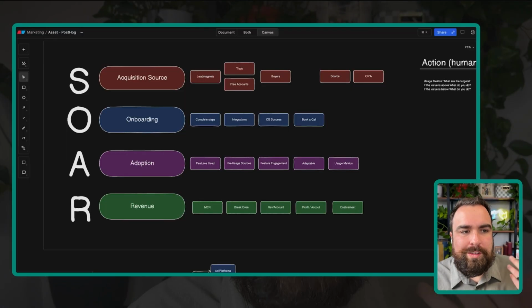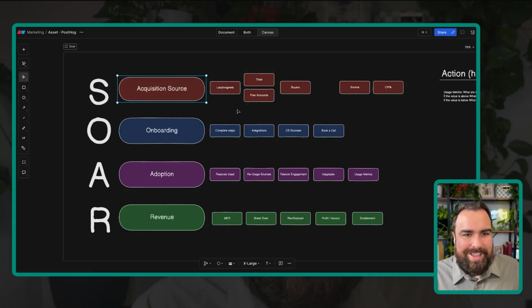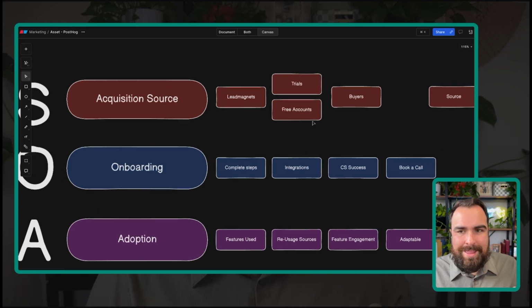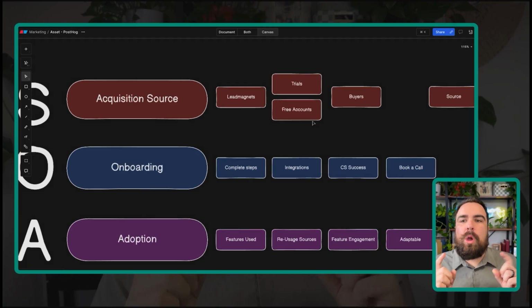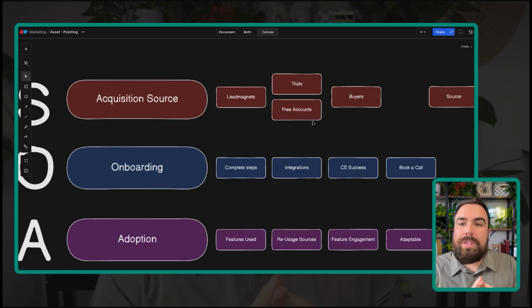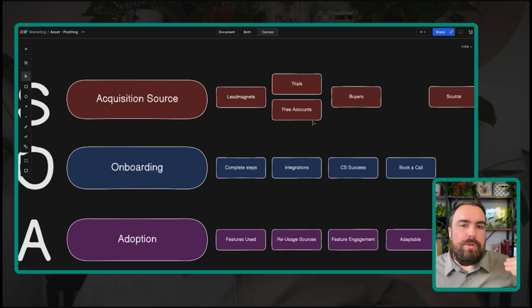We're using our SOAR system today. I'm talking just about the S in this for the SOAR, which stands for acquisition source. The function behind this, right, folks, is that you need to know where your customers and new leads are coming from. So this is new leads and new customers. Where are the new leads coming from in the sense of Facebook versus Google versus email versus you name it? There's so many ways. And the second thing is, where are your first-time customers or first-time trials coming from?